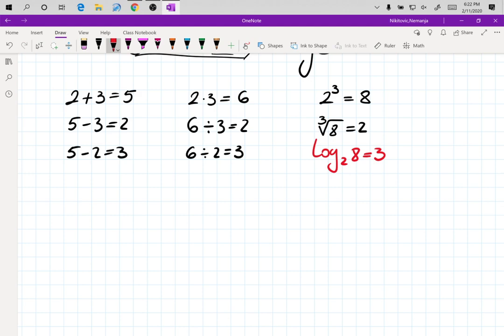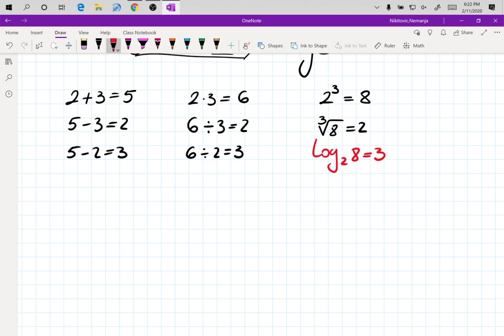Your 2 to the 3 is 8, but then 2 to the x is an exponential function, right? So your log becomes a function when you stick x inside. Before that, it's just a calculation. You punch some numbers on the calculator, you get a value. So just like 2 plus 3 is 5, log base 2 of 8 is 3. Log base 10 of 1,000 is 3. Log base 10 of 1,000,000 is 6, because 10 to the 6 is 1,000,000.